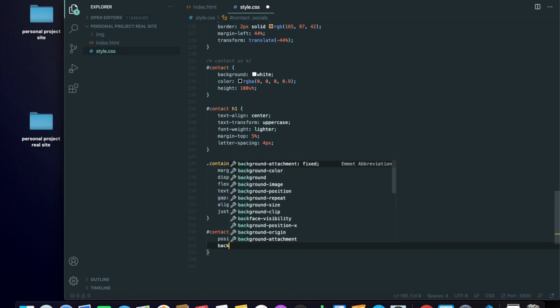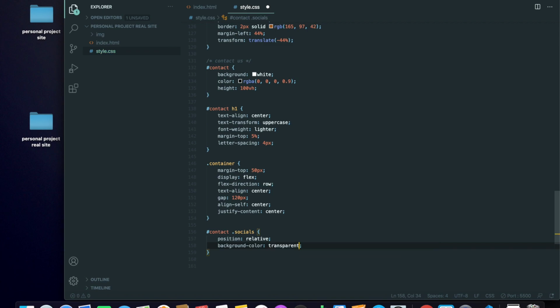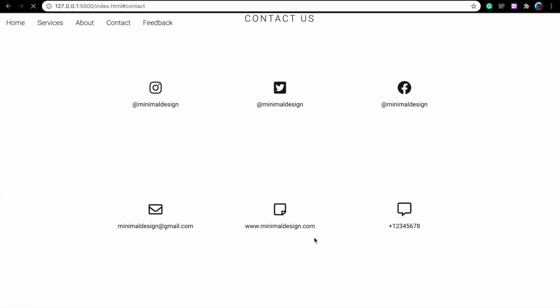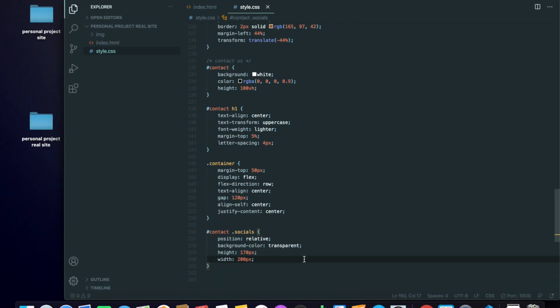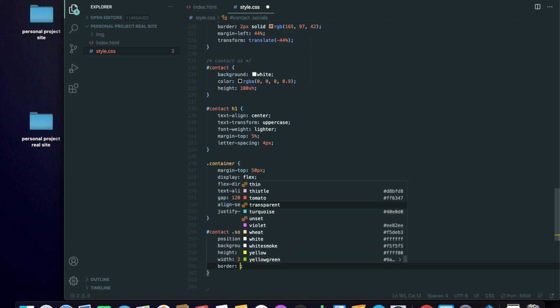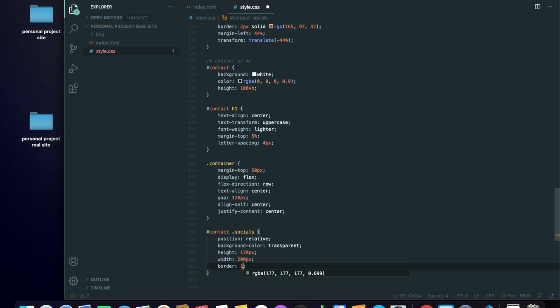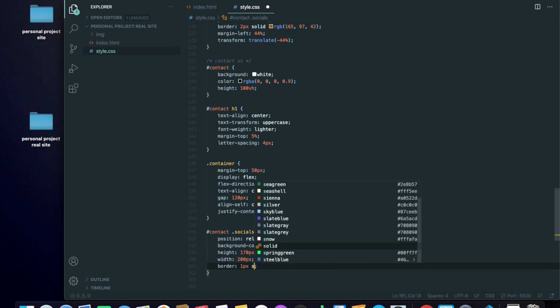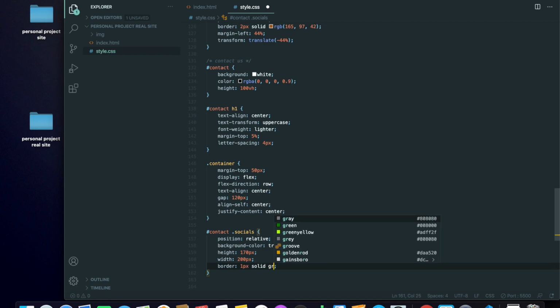We make the background color transparent. We'll give it a height of 170 pixels, a width of 200 pixels. You can see that sort of spaced them out. A border of 1 pixel solid gray.